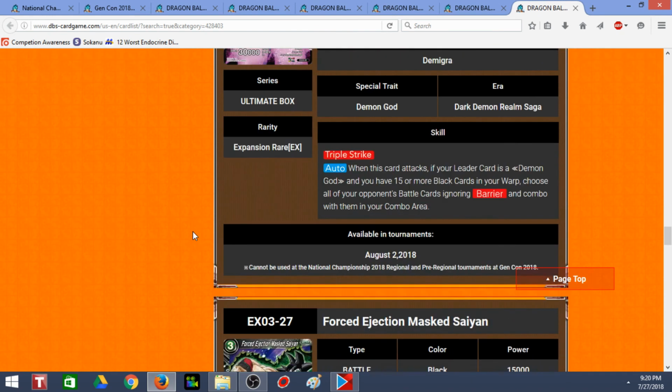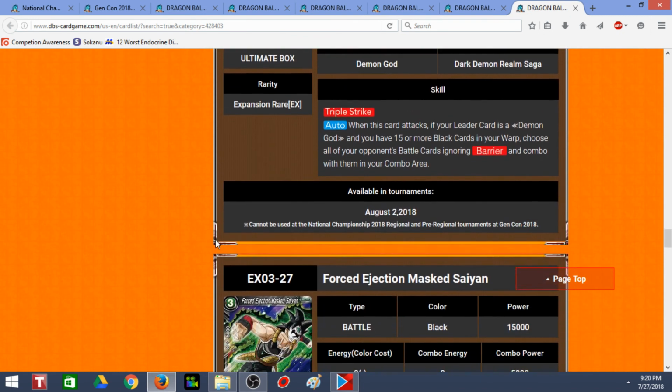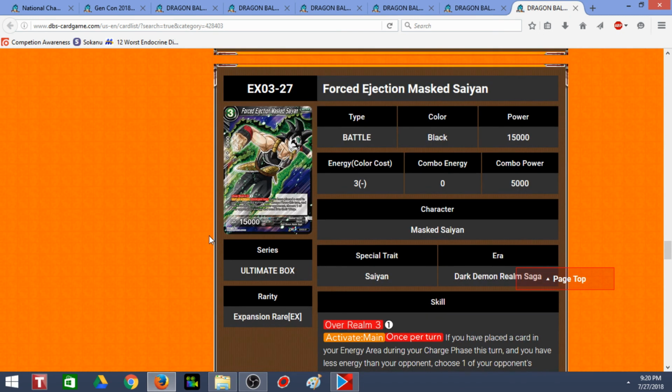Okay, I like this card. Forced Ejection Masain. He's a Masain, so he's searchable by Toa. But right now we're in a blue SS3 format, so what he does is, I'll read the overall. If you have placed a card in your energy during your charge phase this turn, and you have less cards than your opponent, you can choose one of your opponent's energy and send it to the board. So it's only good against SS3.